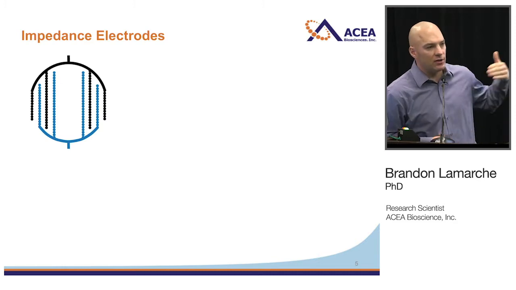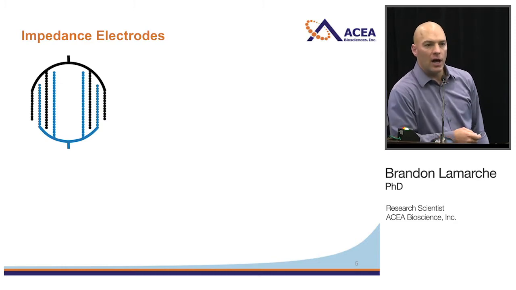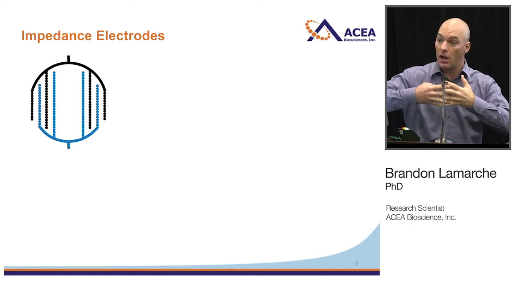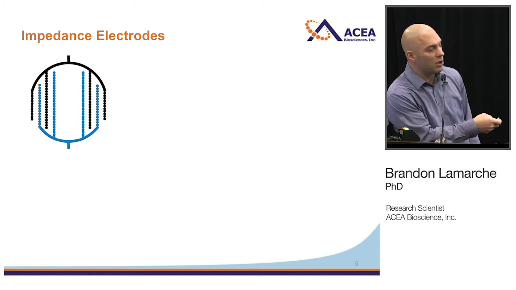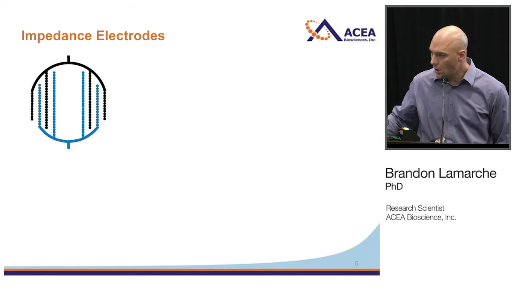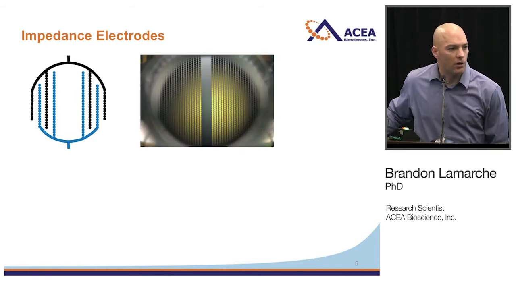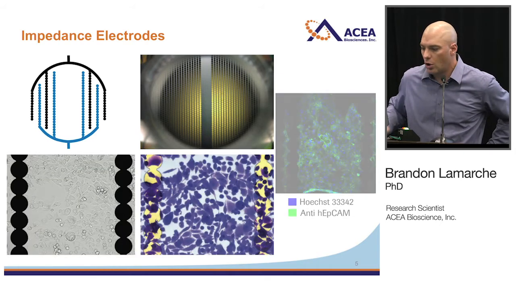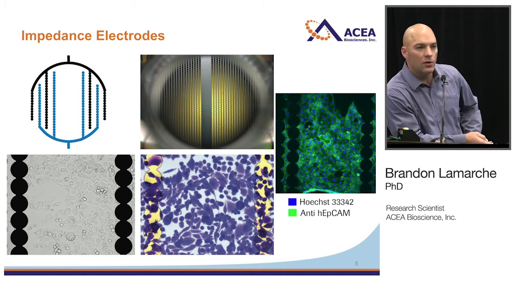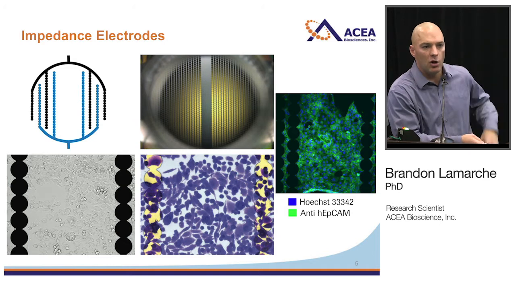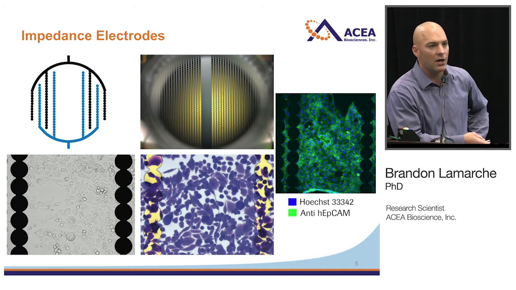What I showed you on the previous slide is very much a simplification. In reality, what these wells look like is an interdigitation of a set of electrodes, very similar to what I'm showing here, where one electrode is shown in black and the other is shown in blue. And this is an actual photo looking down into one well in a 96 well plate. You can see the gold electrode array here. The next few images just show the types of microscopy that are possible on these plates. There's nothing to limit being able to look at your cells through a microscope, either by immunofluorescence or standard phase contrast or what have you.